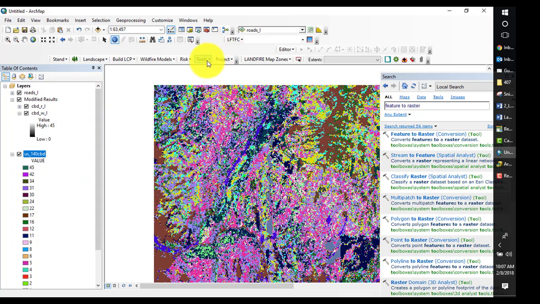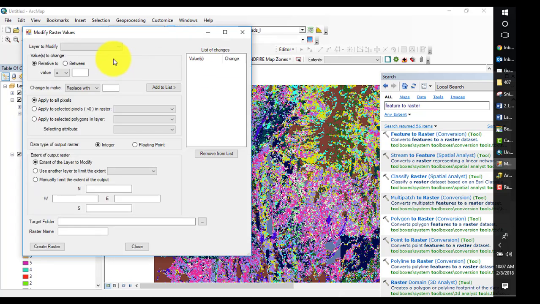So we'll go to Tools, Modify Raster, select our created canopy bulk density RI, and this time we're going to be changing it to anything greater than 0. It's going to be multiplying by 0.9, so we're only changing it by 10% for the prescribed fire treatment.